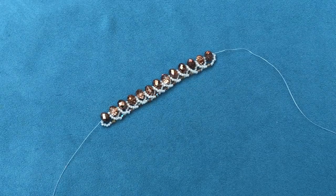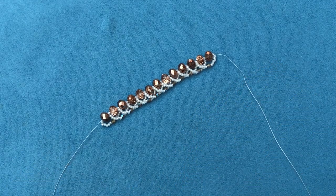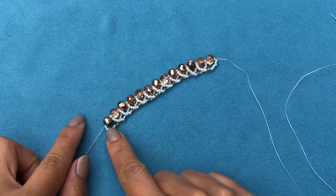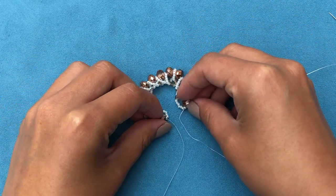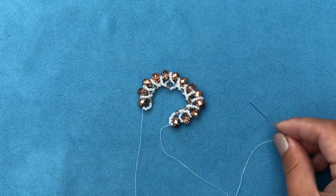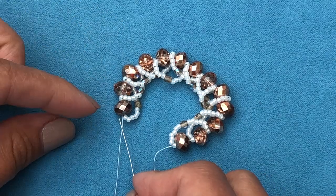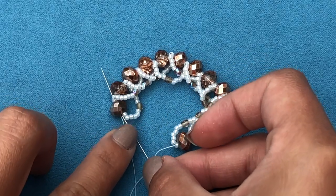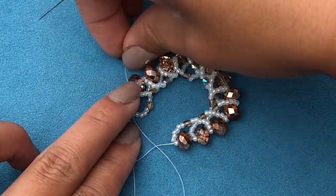Here I have my 13 units and now we have to turn it into a circle. It's going to be a bit confusing if you don't follow along, so watch carefully. Keeping all the 11-0s on the right side, I'm going to turn it into a circle like this — just help it to kind of give it a shape. Then I'm going to take my needle — that's where I'm coming out of — and go through the first rondelle and through the first 11-0 on this side. Then hold down the tail and pull the thread carefully so all the beads stay inside.